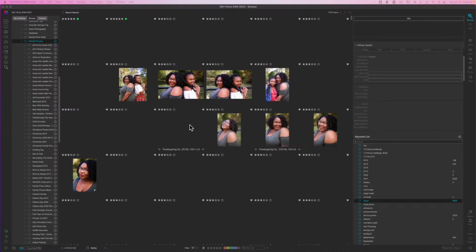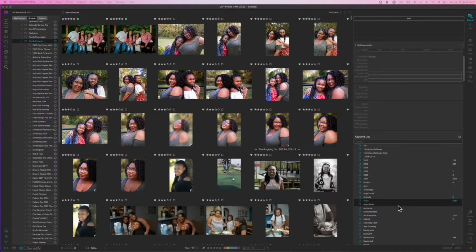And now all of my photos, and I have way more than 59, which I thought was weird, but I'll let ON1 do its thing. And as you can see, it's bringing up all of the photos that have that particular keyword on it.